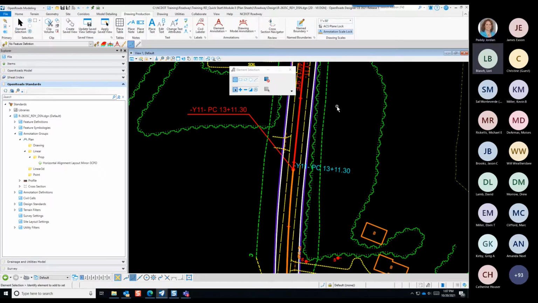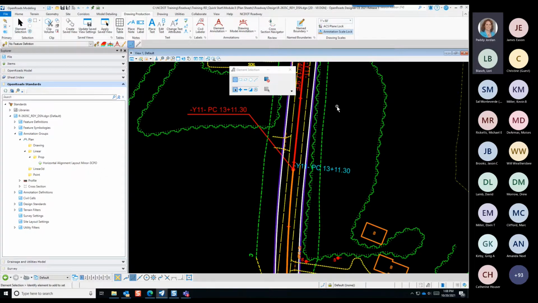But in the interchanges, I would expect to use the 3 CPO option, the construction class cardinal point option, where I would put the tick marks and the labeling in there for you, but I would not label the cardinal stations and stuff. I'll let you do that with the place civil labeler command, so you can move it and rotate it to wherever you want. And with it being annotation scale, the text would automatically scale up and down, whether it's 50 or 100.